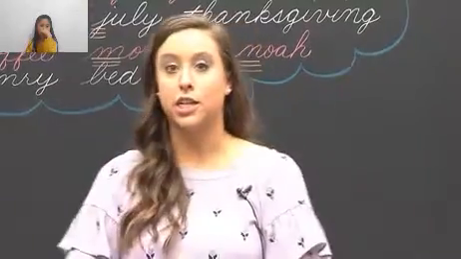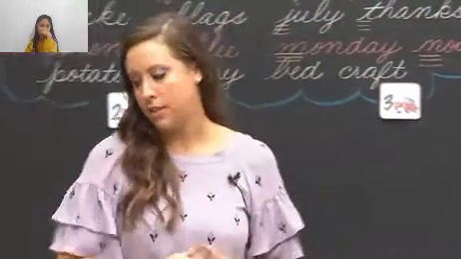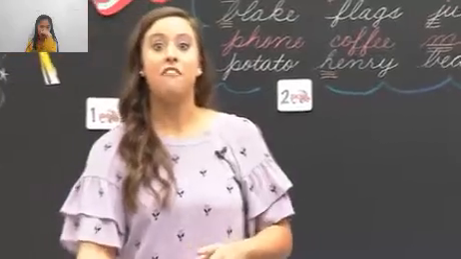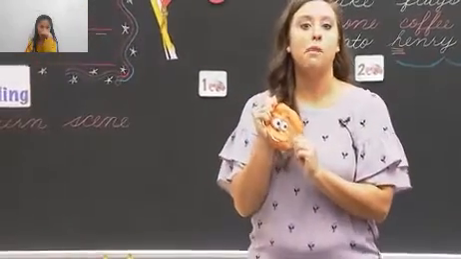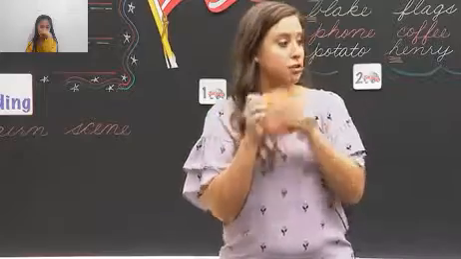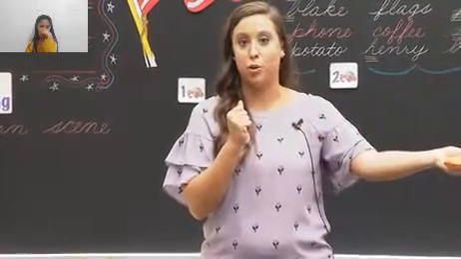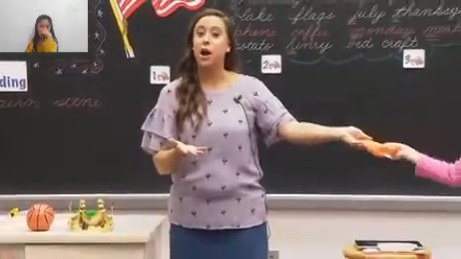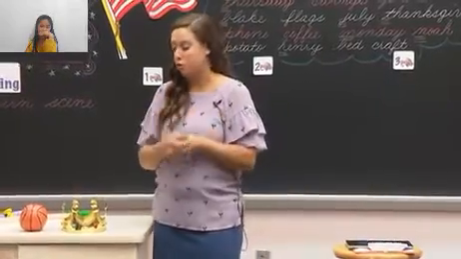I want you to take a look at some items that I have here on the table. The first one right here, I have a fun beanbag. We're going to come up with someone who could own this beanbag. Pick someone and let's make a possessive phrase along with the noun beanbag. What would your phrase be, Adriana? Anna's beanbag. I like it, Anna's beanbag. Anna would then own this beanbag. This beanbag would belong to Anna. So Anna, come get this beanbag. You can place it on the corner of your desk. Anna's would need an apostrophe S to show possession or ownership of that word.